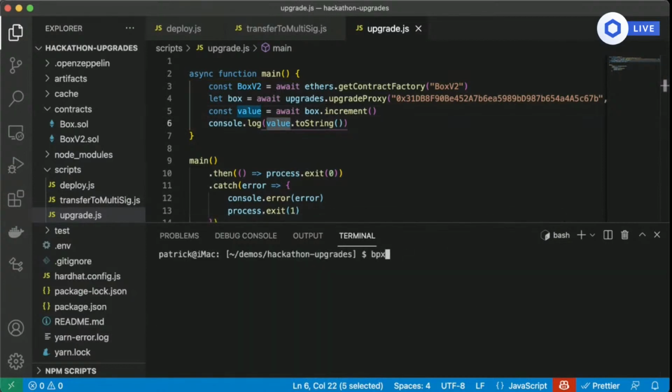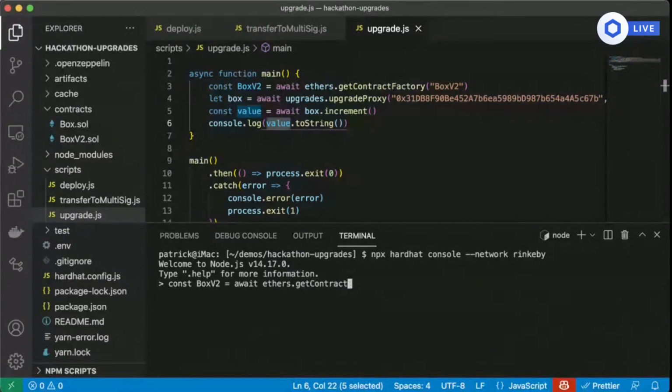But we'll do npx hardhat console --network rinkeby. We'll jump in here and we'll do const BoxV2 equals await ethers.getContractFactory BoxV2. And then we'll do const box equals await BoxV2.attach.